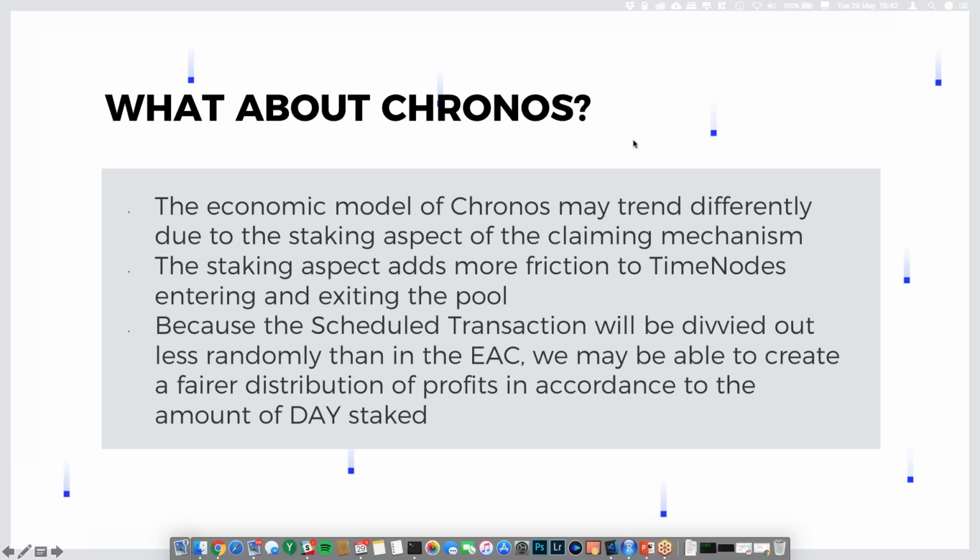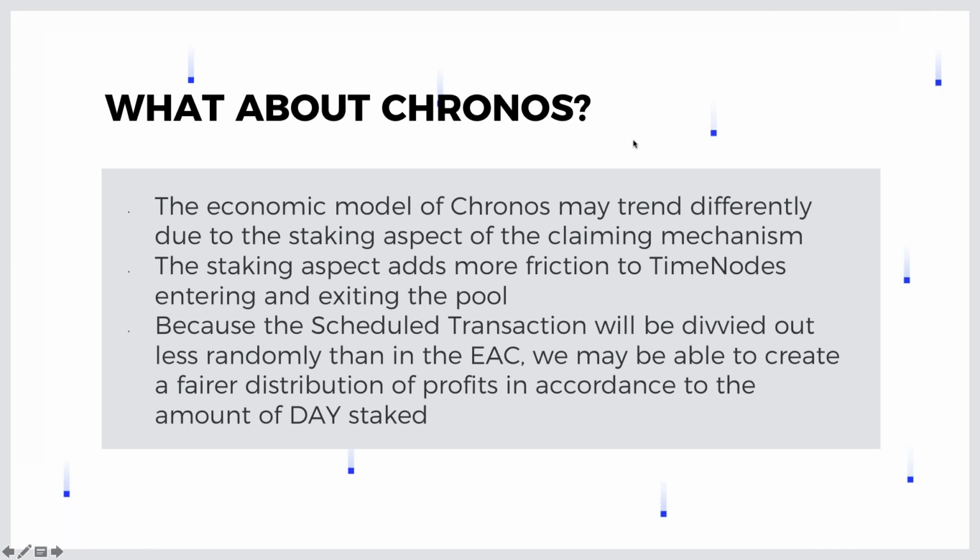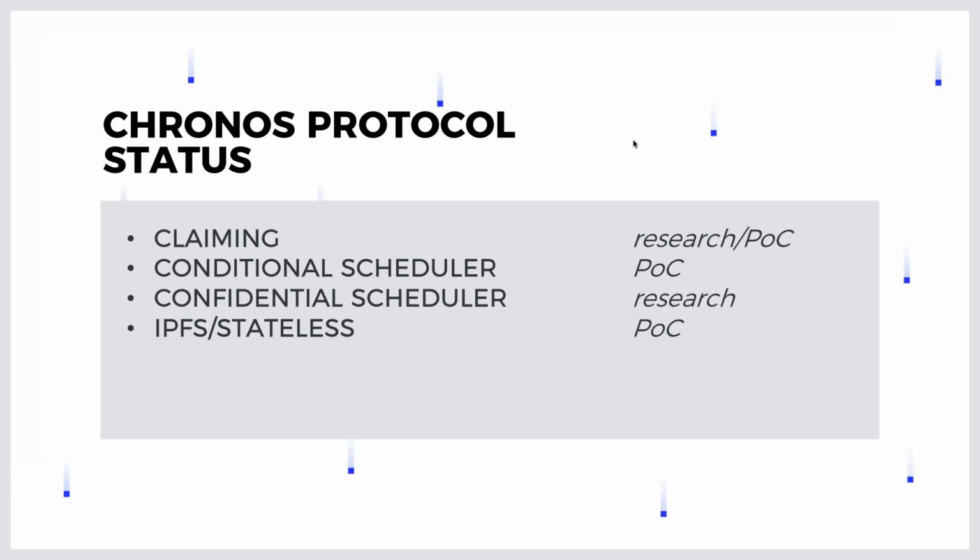All right, so let's start wrapping up a little bit. I guess at the end we just have a small status update. So that's pretty much what we're working on and where we are. We have the claiming, which is partially research and proof of concept. We have cool stuff on our GitHub, the priority queue, which is one of the possible implementations. Also, the conditional scheduling, that was a topic for the previous webinar. So if you're interested in hearing more about that, you can find the previous webinar and listen to it.